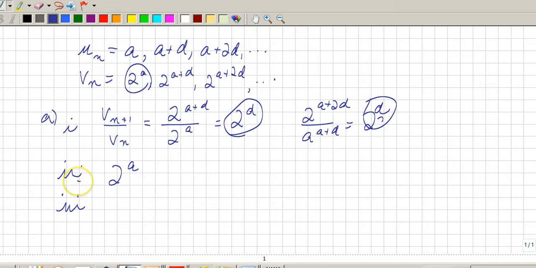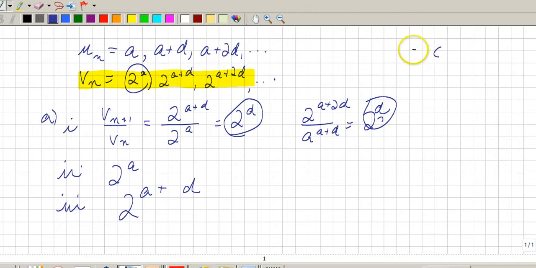Part 3, write down the formula for V sub n in terms of A, D, and n. Well, looking at V sub n up here, it looks like the formula for every term of the sequence. So let's write 2 to the power. Every term of the sequence has an A in it, and then plus some multiple of D. Well, the D depends upon the term number. For example, the first term, there is no D. The second term, there's 1 D.